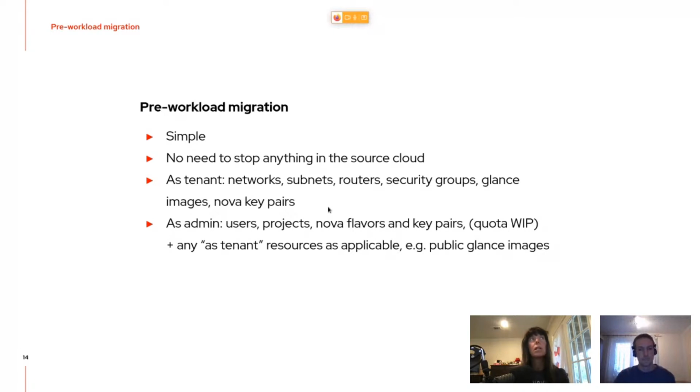So Jerry, quick question. So as an admin, I would probably want to do my migration early just to make sure everything's up and running and available. If right before the tenants are ready to do their migration, or the admin is going to migrate those tenants for them, could they run the pre-workload migration again to catch anybody who might have been added or any changes that were made in the meantime?